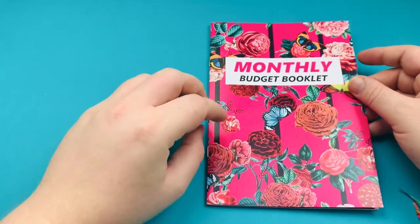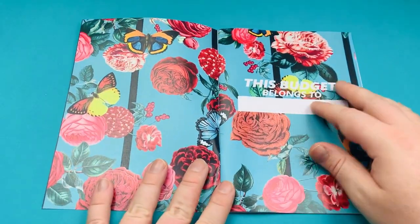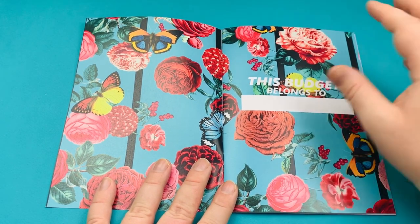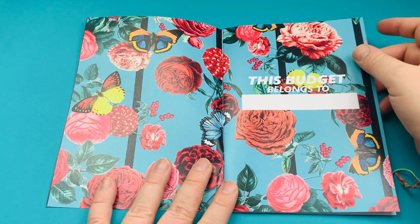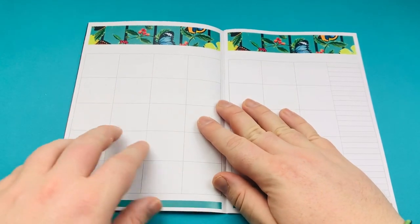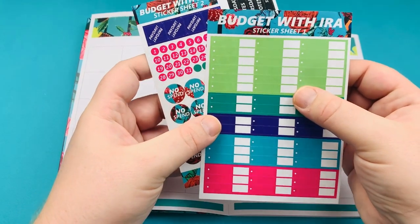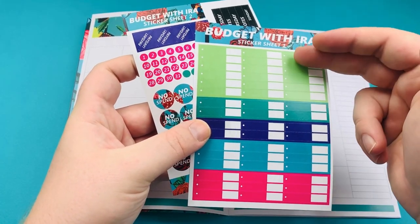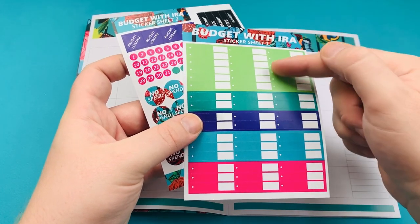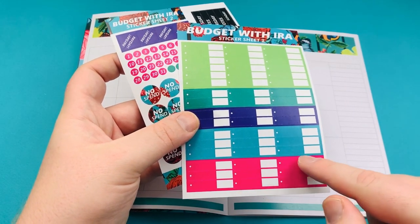This print really pops. You have your splash page in bright sky blue, then your nameplate page where you take ownership of your budget. Then you move into your calendar in a stunning teal. The budget booklet comes with stickers — your expense trackers are in five colours chosen for this theme: zesty green, teal, deep purple, sky blue, and hot pink.